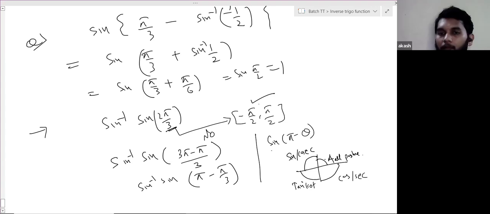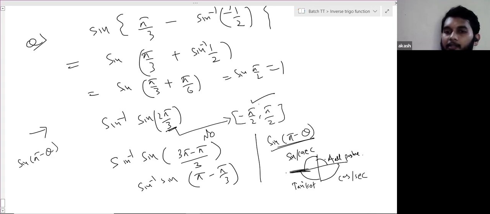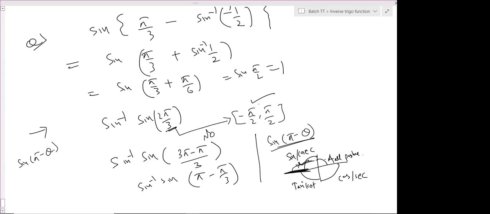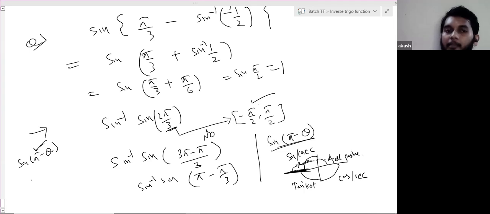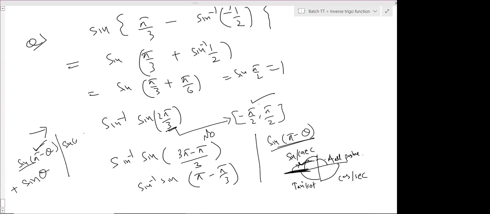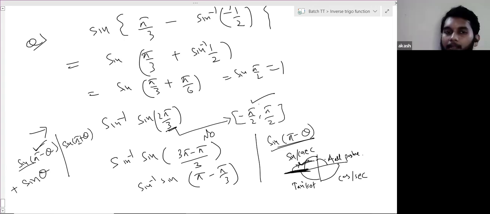All right. Now you can solve any type of question like this. Sine pi minus theta. Pi means this line, negative axis, right? Yes, sir. Minus theta means you are standing in the second quadrant. Now remember this one. If you have multiples of pi, then sine remains sine. And in the second quadrant, sine is positive, so the answer is plus sine theta. All right. Suppose you had sine pi plus theta. Then we have pi, sine remains sine theta. But pi plus theta is in the third quadrant, right? Yes, sir. And in the third quadrant, the sine is negative, so minus sine theta. This thing is clear? Yes, sir.